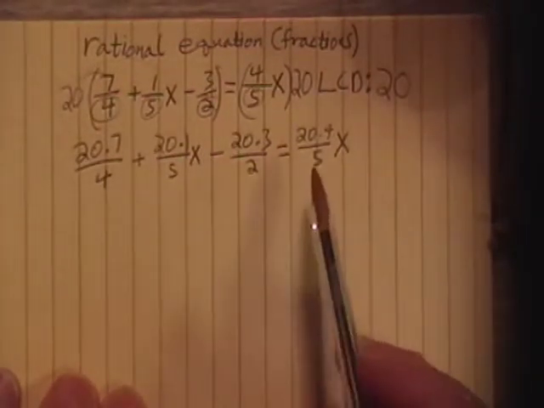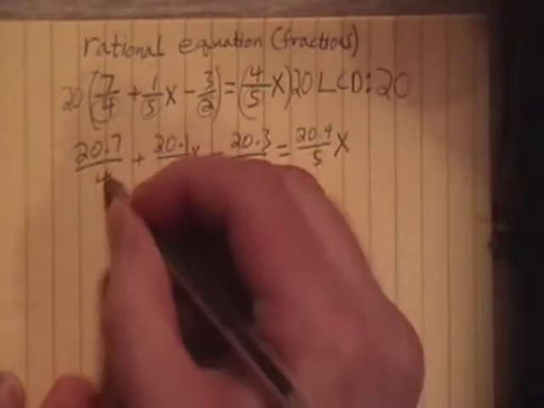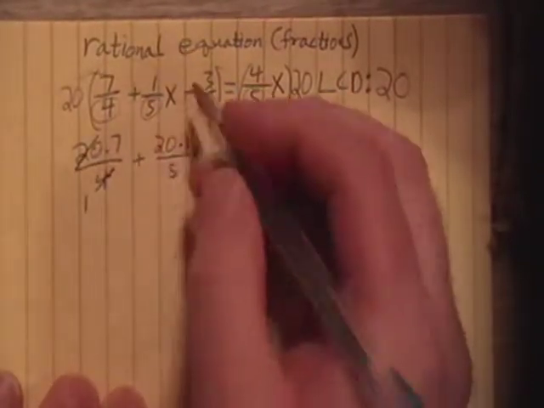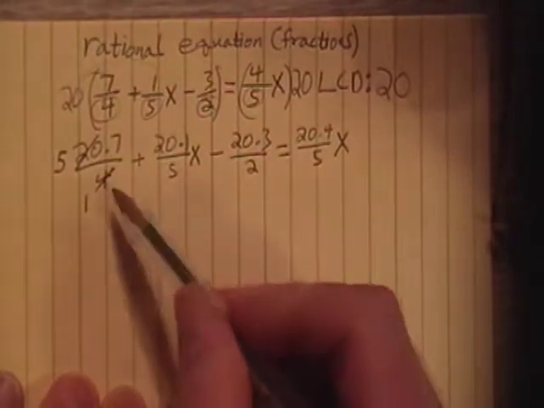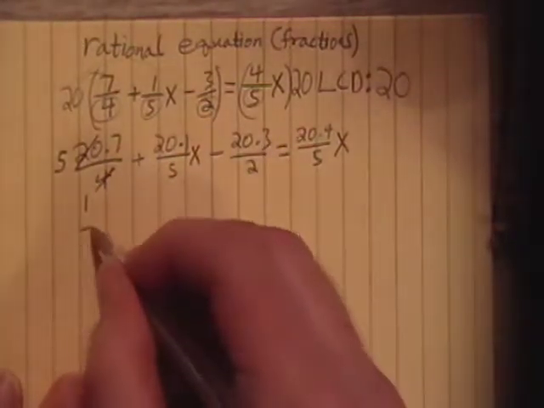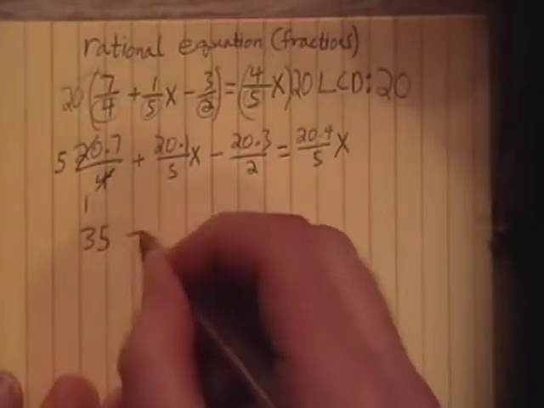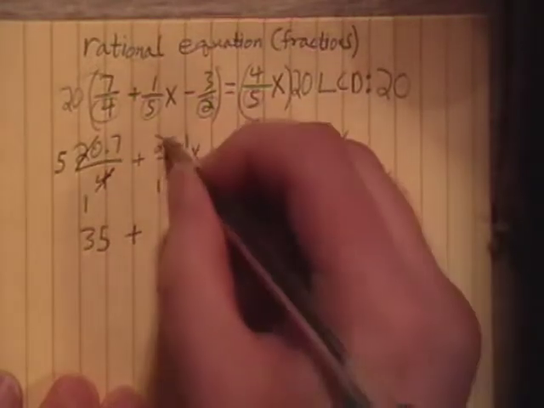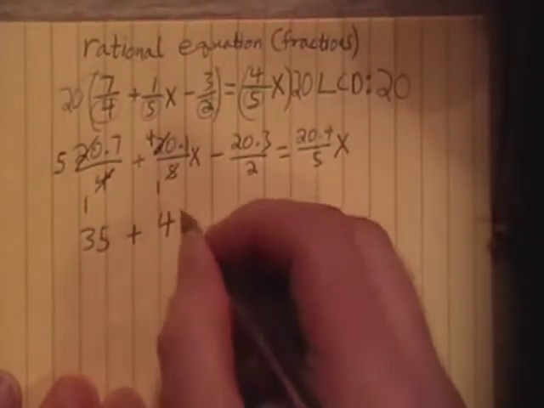Well, you could, but it's a little easier if you do this because look at the 20 and the 4. I can reduce the 4 to a 1 as long as I reduce the 20 to a 5. Notice I've divided both 20 and 4 by 4. Then what I'll get is 35. No more fraction there. Same thing here. 20 over 5, I can make this a 1 as long as I make this a 4. That's 4x.